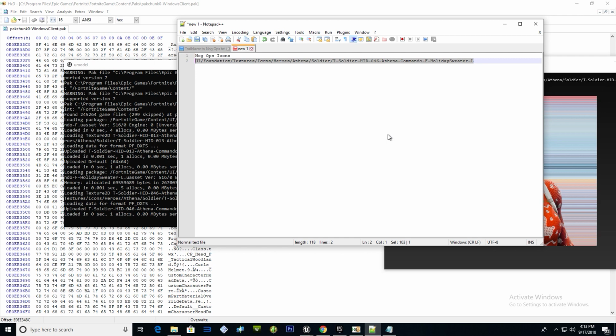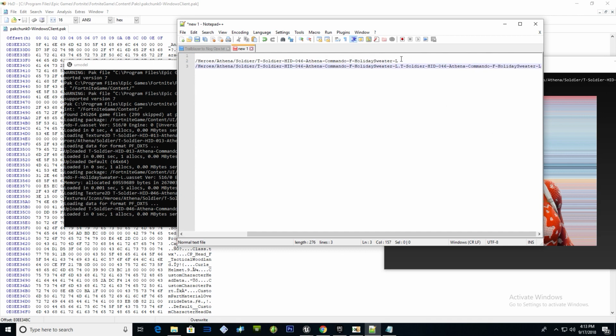So after you copy with Control C off of the Umodel black box, you want to hit Control V and paste that. I already pasted it, but I'll paste it again to show you what you're gonna do. I put Nogop's icon so I know what that means. And after you copy and paste the L, the large resolution one, like this first one, you're gonna copy this all again, or you can just not, and then hit Control V again, and you want to hit a period, and then highlight all of this all the way to the T, and then paste it again. So that's what you want to do.